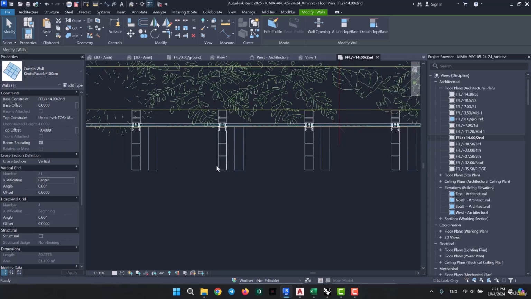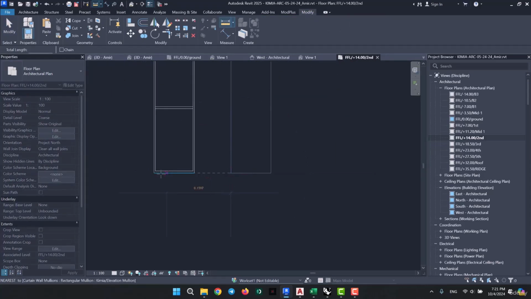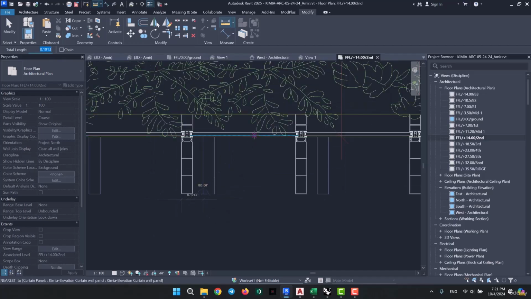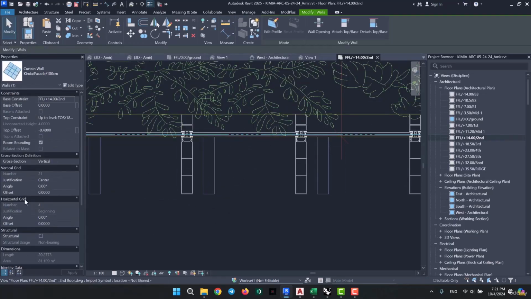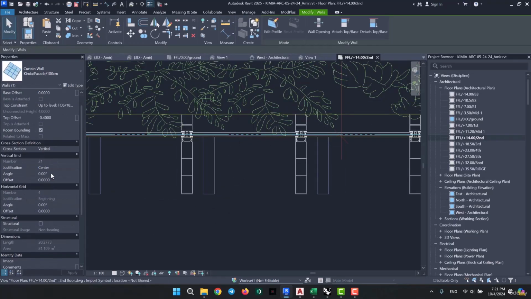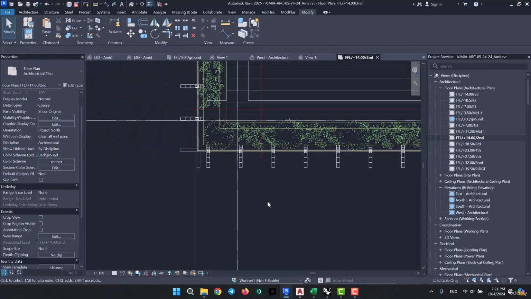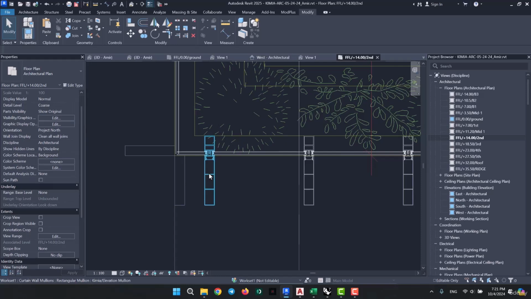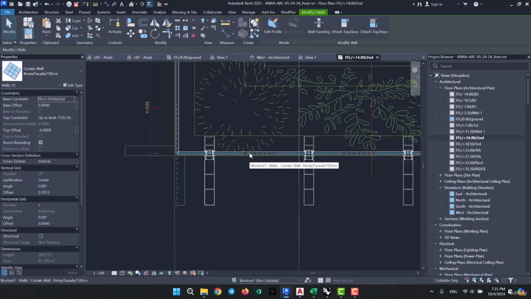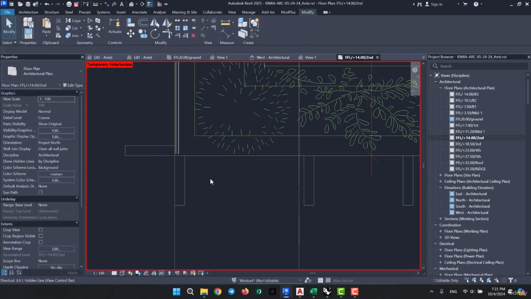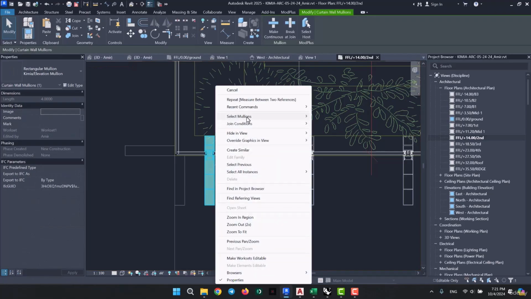So if I try to measure this distance here, then I could see that, for example, from here to here is this long. Now if I take this value and then go over here, select the curtain wall, then go over to the properties palette for the vertical mullions or the vertical grids, and paste that length for the offset, do you see what happens? All the mullions will fall into their right places. Do you see that? Only we're going to need to double check and see if we've got another mullion like this. And it looks like this one is not needed.